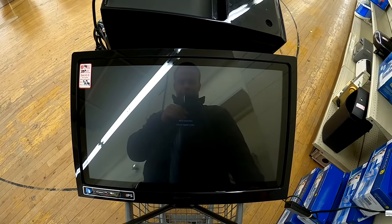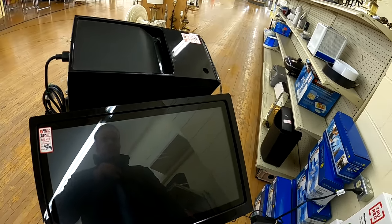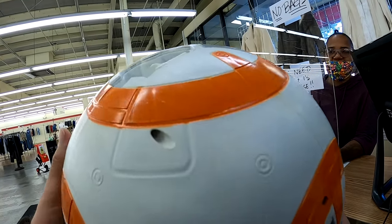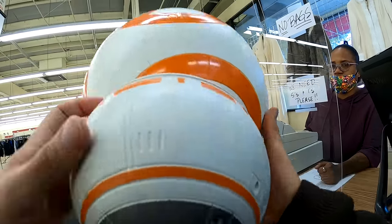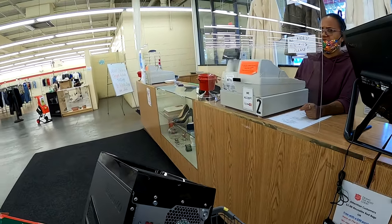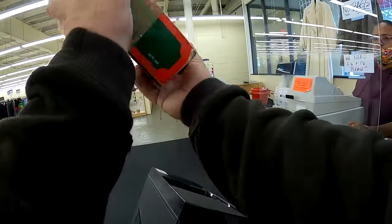I want to clarify — I picked up the tower because it was ten dollars and I had ten dollars to gamble. I wouldn't necessarily advocate for people going out and buying computer towers randomly, because you can sit on them for quite some time. I might not even get $200 — I might have to settle for dramatically less. There's also a very high failure rate; oftentimes they won't boot up or they'll be locked. Exercise caution and be very cheap when picking them up.